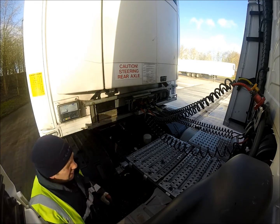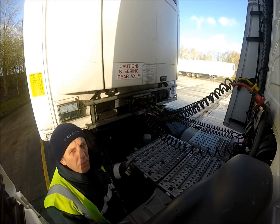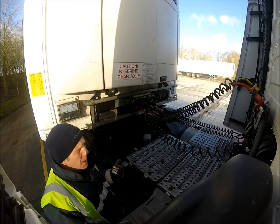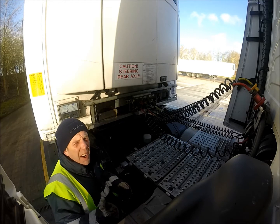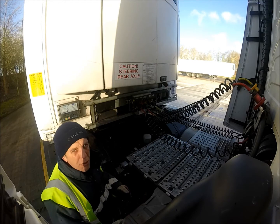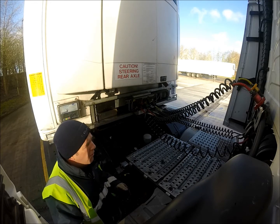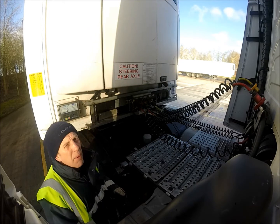So as you can see, we're all hooked up, got all the cables on. All we're going to do now is back it under the rest of the way, do all its checks, get the number plate on, and we're out of here. Just tried the fridge. We know the fridge is working. It's a new 14 plate Volvo, this. It's a nice looking motor. So yeah, we'll crack on.